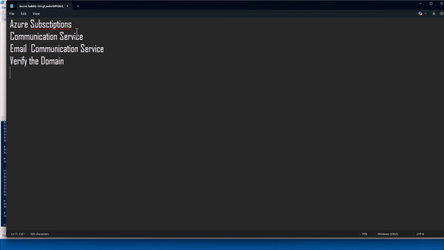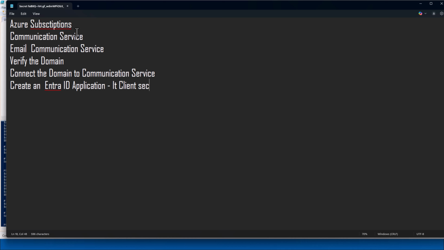After you verify the domain, connect the domain to the communication service, create an Entra ID application, and its client secret will be the password to send email.